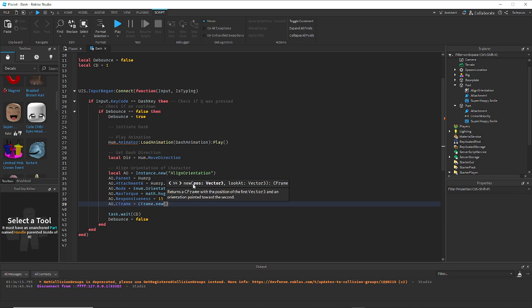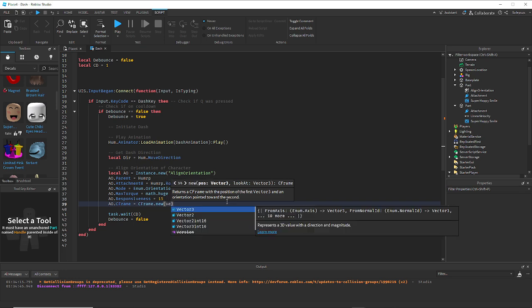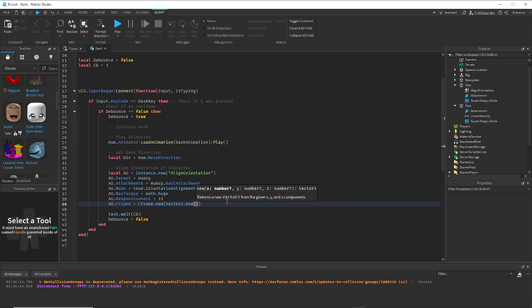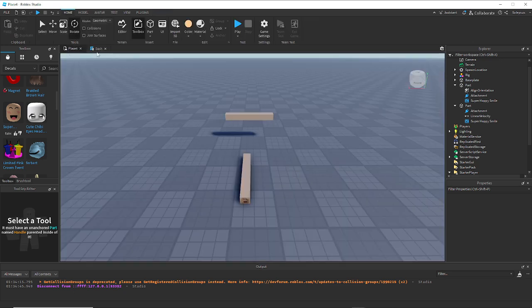The third constructor is what it's called. And we're basically going to have a position of the origin of the world, 0, 0, 0. And then the second Vector3 will be the direction. Reason being is the direction is basically just a Vector3 from the origin.